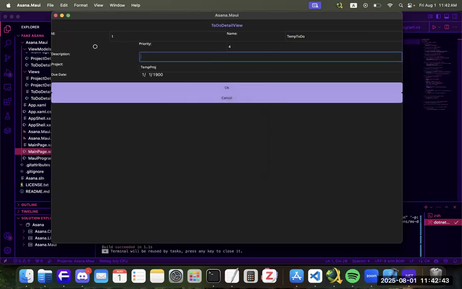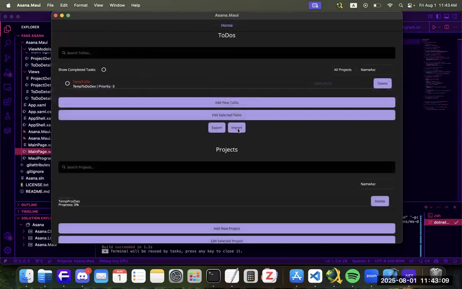Okay, attach it to temp proj and then temp to do des. Make it priority 3, so not as important. And then I could do like 20, 25, 7, 4.